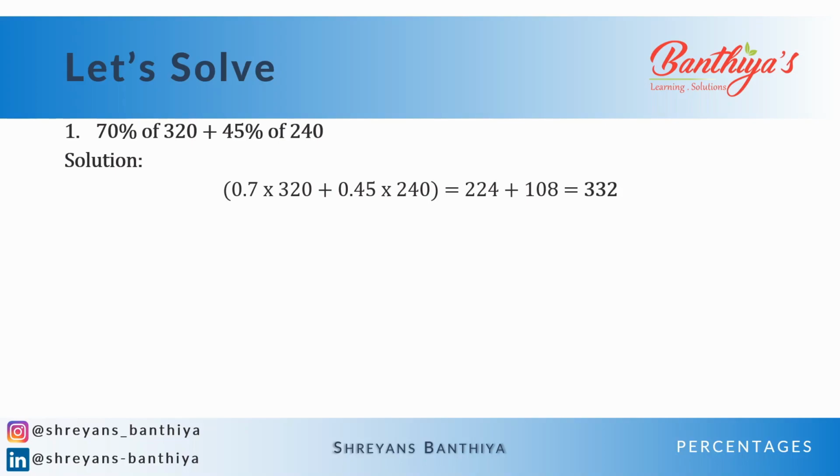And that's very simple, and this is the most basic question that can be asked to you in any given examination. Second, 16 2 by 3% of 600 grams minus 33 1 by 3% of 180 grams. Now, many of you are not comfortable converting mixed fractions into improper fractions or improper fractions into mixed fractions. And as I have already stated, we will be making a separate video explaining these concepts elaborately.